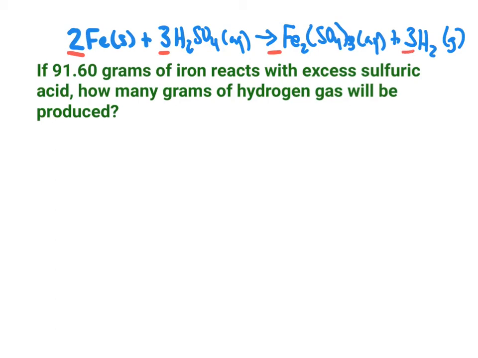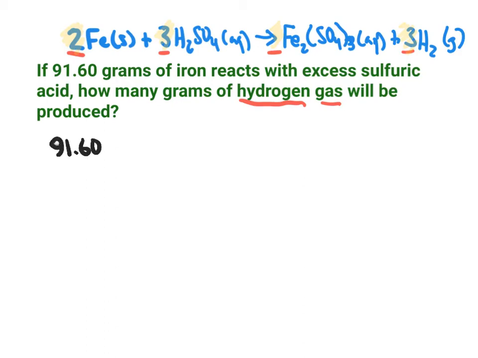So what we're going to do first is the first step, and the first step is a little tricky. We're trying to figure out how many grams of hydrogen gas are produced. The problem is, if you remember these numbers, and I'm going to highlight them in yellow for you, these numbers are not the gram ratio. These numbers are the mole ratio. So our first step is actually to go from grams to moles. So our step 1 is to put our starting thing into moles. So we have 91.60 grams of iron. It's the only thing we're given to start with.